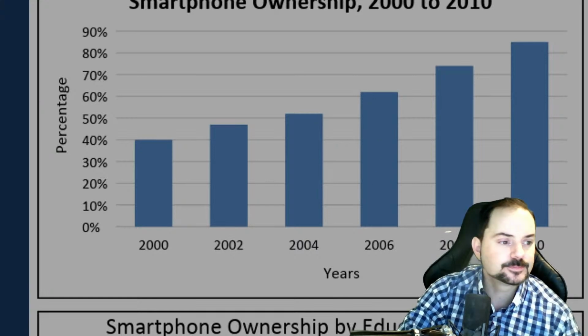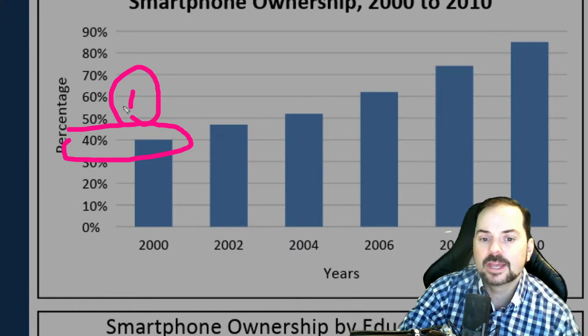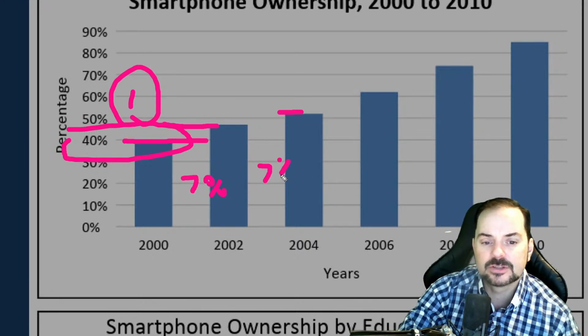All right. So first one, 40%. Let me go a little bit smaller there with that. There we go. Okay, so first one, 40%. That's my data point 1. Sure, awesome. Okay, data point 2. Well, let me analyze a little bit here. So we've got 40% here. We've got about 47%, and then maybe like 53%. So here I'm increasing roughly about 7% between these years, okay?